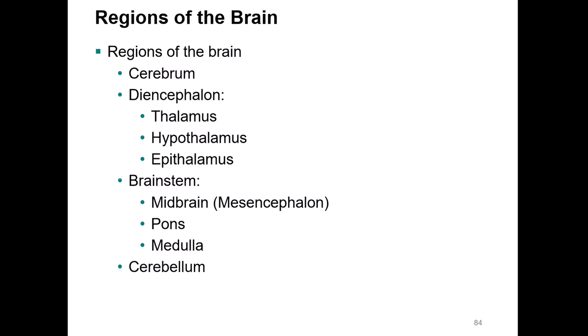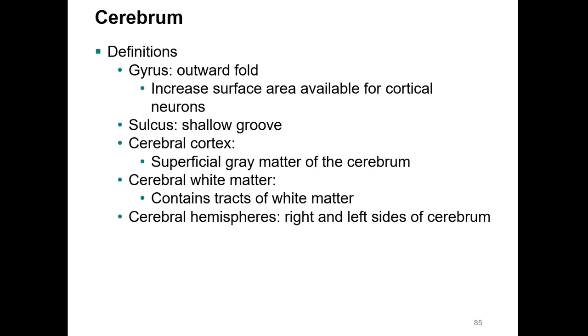Then we'll take a look at the primitive brain, which is the very bottom of the brain. This is the part of the brain that actually keeps us alive. Things like the medulla, right? Medulla oblongata, you may have heard, the pons, and the midbrain. And then we'll finish up by taking a look at the cerebellum. However, in this lesson, we are going to do the cerebrum.